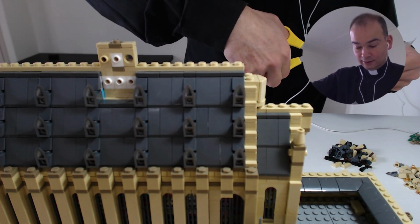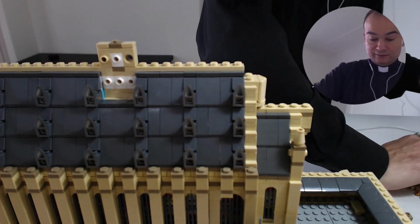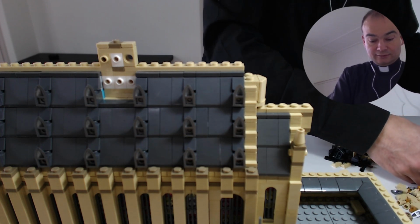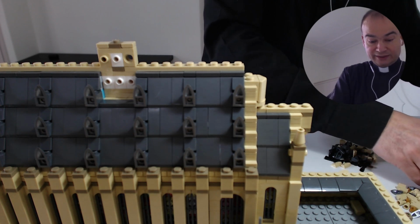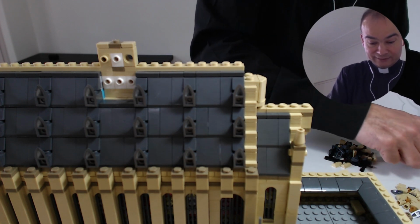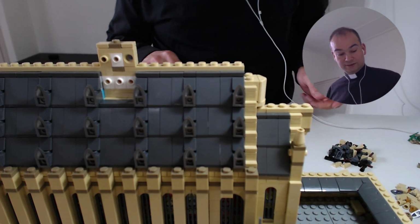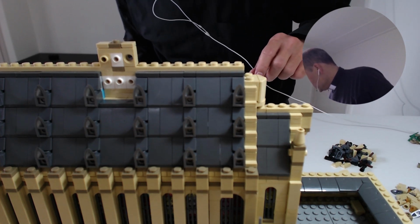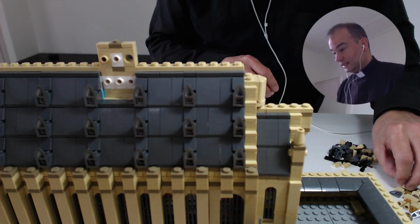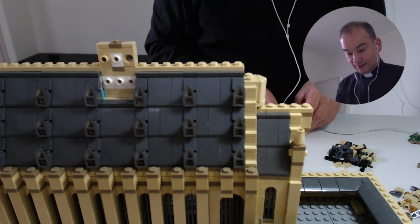Interesting. So many tiny little elements. This is one of those steps where I have to make sure I don't sneeze, because then the Lego is going to be everywhere. Oh, tiny little tower pieces and stained glass pieces. This is going to be a very intricate step, which will probably require a ton of concentration because this is all about tiny little details. Oh, yo, yo, yo. Well, the first thing we're going to do, we're going to build even more tiny towers to put on these ledges.